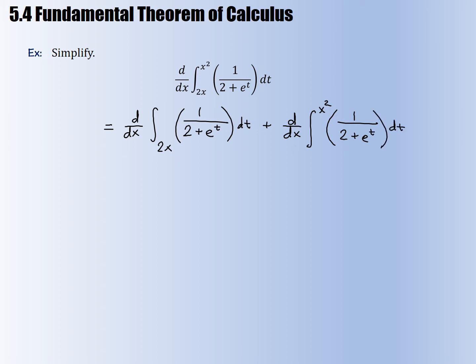And now, what number would you like to put there? It doesn't matter in your work what you write, as long as it's any constant of your choosing. I'm just going to put 0. But if you want to put 5 here and here, also fine, right? It doesn't matter where we break this up. This is a property of integrals that we can use. And derivatives. We're also using the fact that the derivative of a sum is the sum of the derivatives.